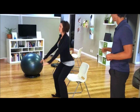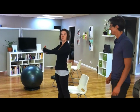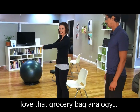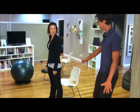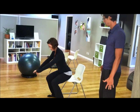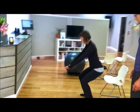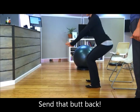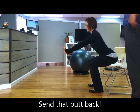All right. What's the best way we tell people to start the squat? Pretend like you're carrying a bag of groceries and you got to close the car door, so you bump your butt back. Right. Bump back. Right. So where's a common mistake that people do? They start with their knees. Can you show that? So bend. Yeah. All right. So you want to start with the hips going back. So that's the first progression, just like that. Touching the chair and coming back up, and you squeeze the butt at the top. That makes a full extension.